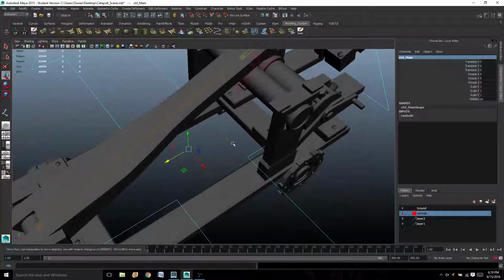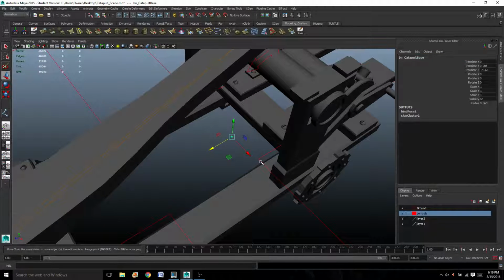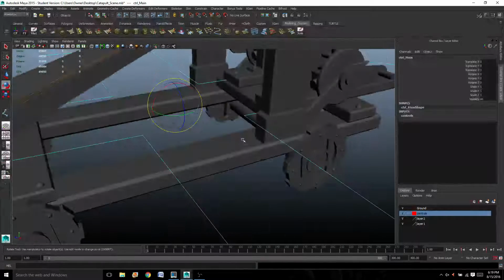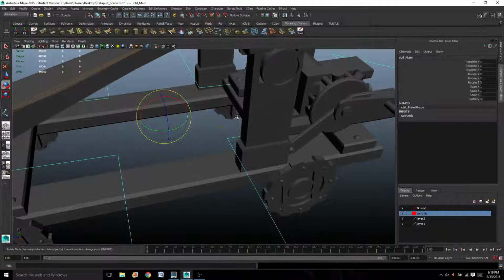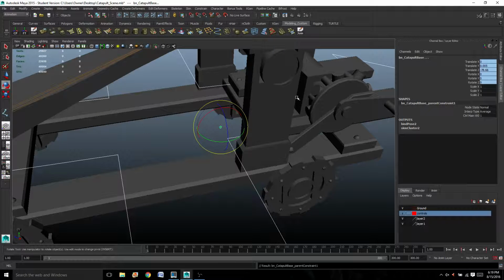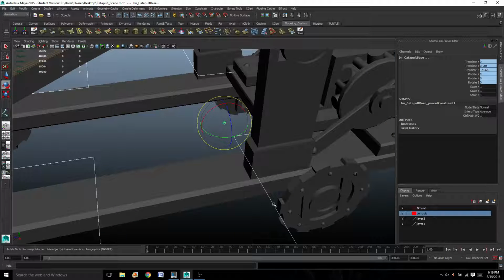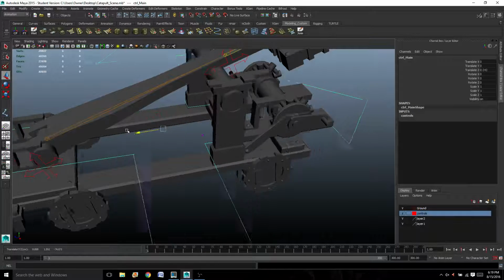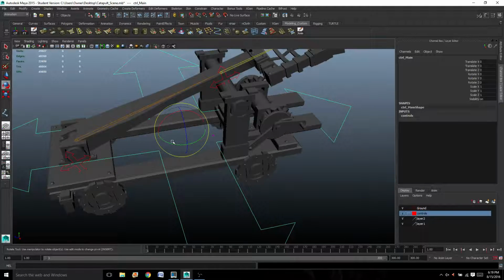And now I want my control main to control this joint here. So I want it to control the rotation and translation values. So I want a parent constraint on this joint, which is exactly what a parent constraint does. It controls the translation and rotation values. So I'll shift select this guy here and go to constrain, parent. And as you can see over here, the translation and rotation turned blue. Perfect. Okay. So now when I move this guy forward or side to side, this guy goes away.